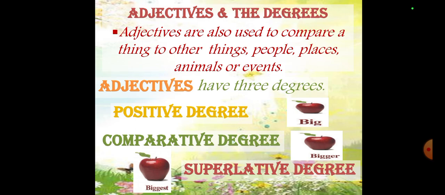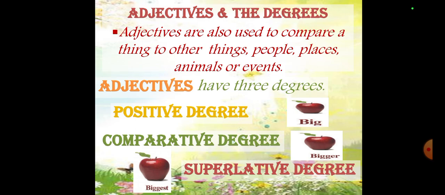And what is a comparative degree? Where you're talking about 2 things, only 2 persons, 2 things, or 2 places being discussed. Like if I do the comparative degree of big, that is going to be bigger, of heavy, that would be heavier, and of light, that is going to be lighter.